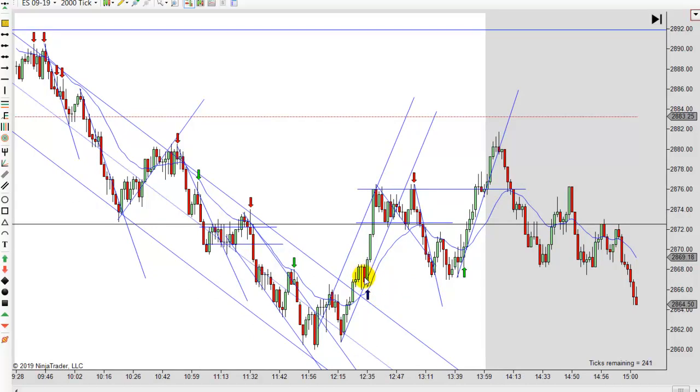And people will ask me, I went short here on a second entry short. What happened? Well, you just got trapped. And when it rockets up like that, if you're short and it suddenly turns instantly and rockets up like that, that's a sure sign you got trapped. And that's what happened right here.